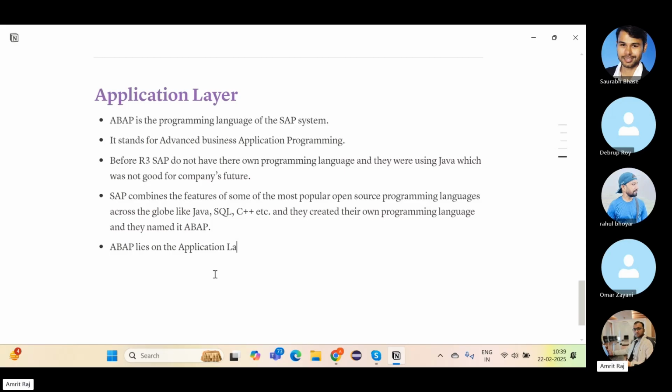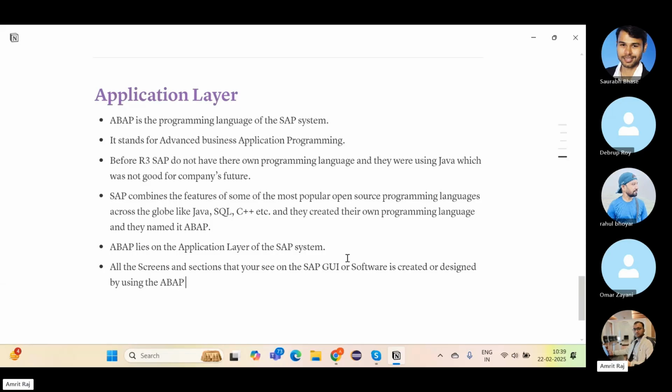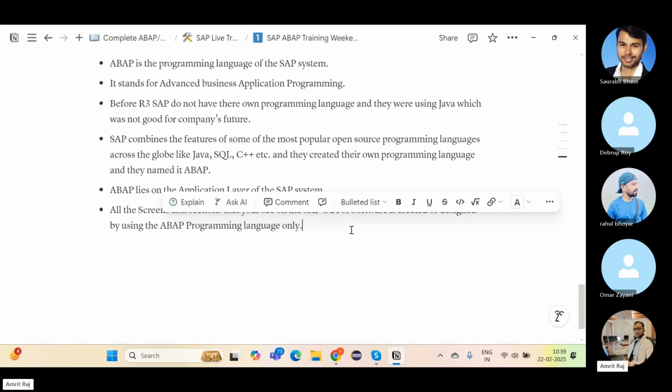All the screens and sections that you see on the SAP GUI or software are created or designed using the ABAP programming language only. That's why it's very crucial for us to understand this programming language.